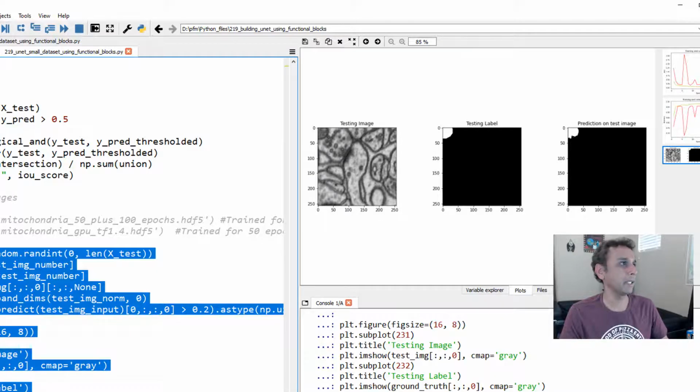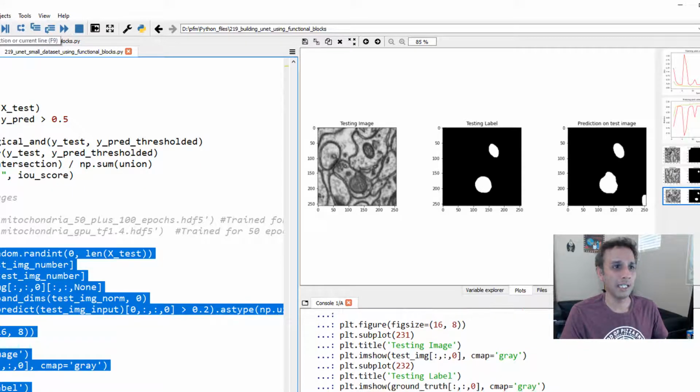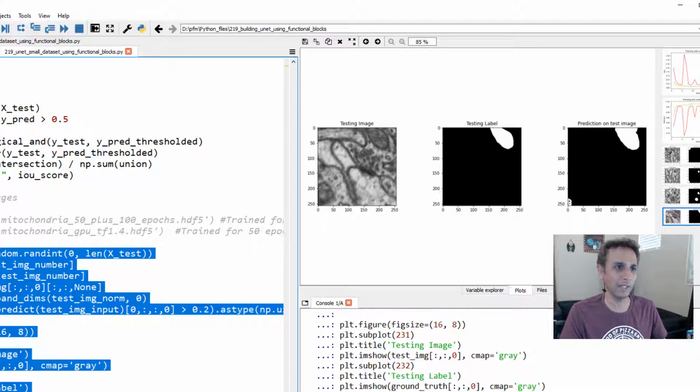That's not bad, but that's not a great image. So let's do this. So yeah, these two mitochondria, here is the ground truth, and here is our prediction. Again, I'm super impressed by this. And let's look at the other one. So again, this is the ground truth, and this is what our prediction is. In fact, I like my prediction better than the ground truth because I start to see a mitochondria right there. You see that my prediction is actually giving that mitochondria, but the ground truth, for whatever reason, didn't have that.